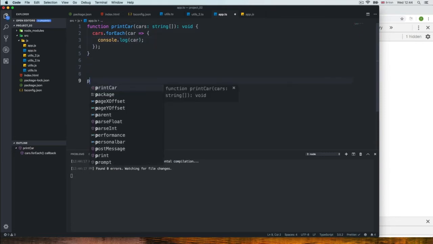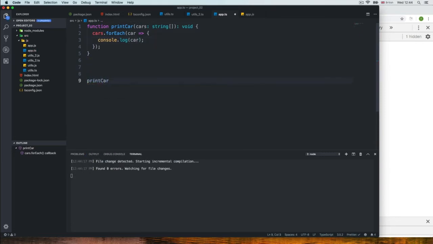So later we're going to do printCars, open and close, and I'm going to be passing an array with just the brands: Ferrari, I don't know, BMW, something like that. Why not? What else? Another brand, I don't know, Fiat or something like that. And that's it. With three, it's okay. I'm guessing you get the point.